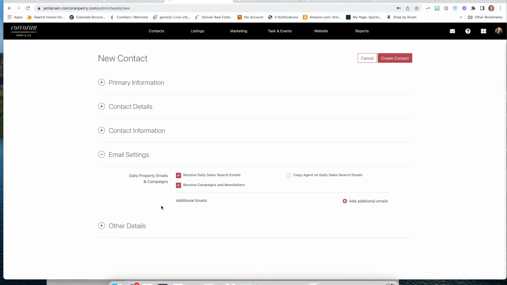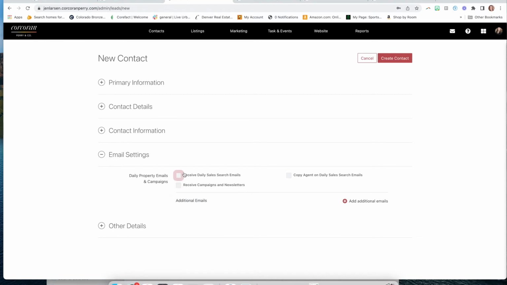For email settings, this section is a permissions section. This gives the system permission to send search emails if they're set up on a search, and to send marketing newsletters and campaigns if they're set up on those campaigns. So if someone were to unsubscribe, you'll find that these will be unchecked.